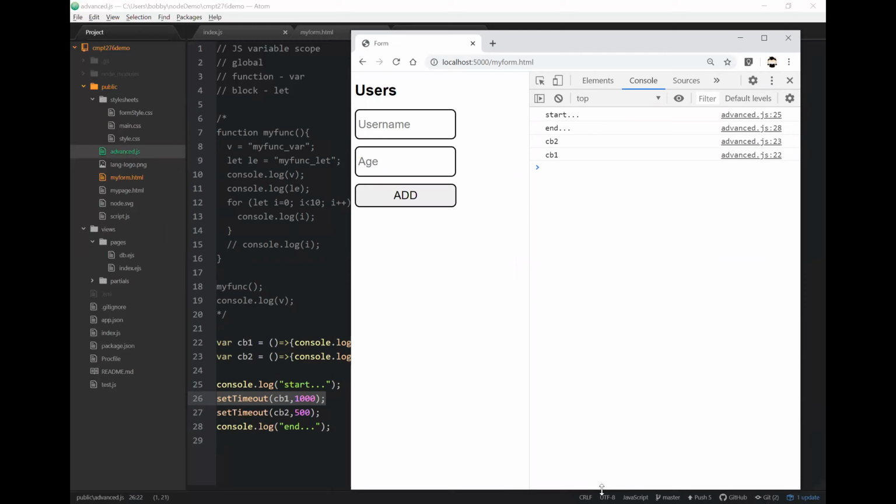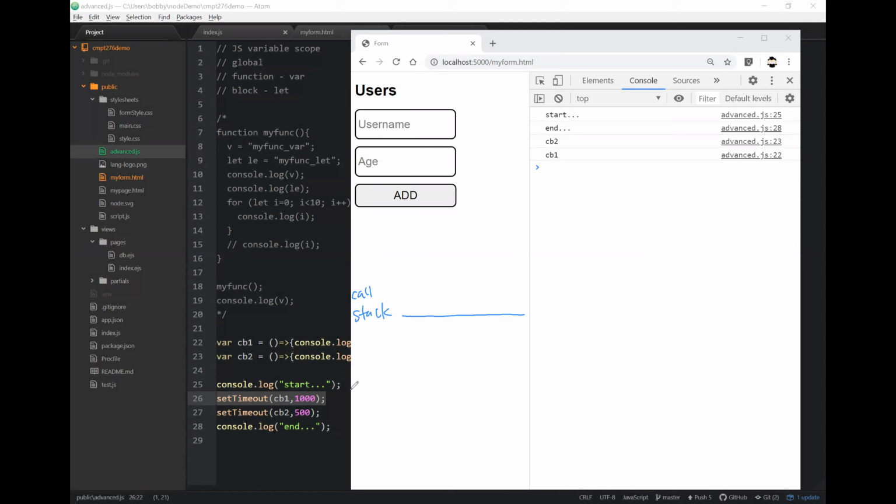You probably could have guessed already what's happening here, but let's go through step by step what's going on. So the first step is that we have this thing called a call stack. Okay, so it's an execution stack. This is called a call stack, and a call stack is essentially telling JavaScript what to execute.